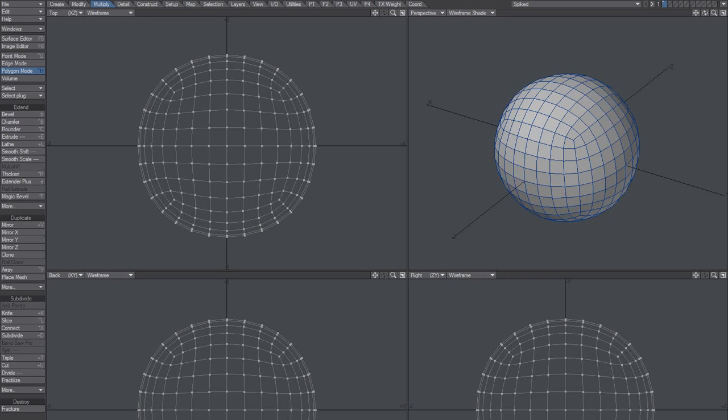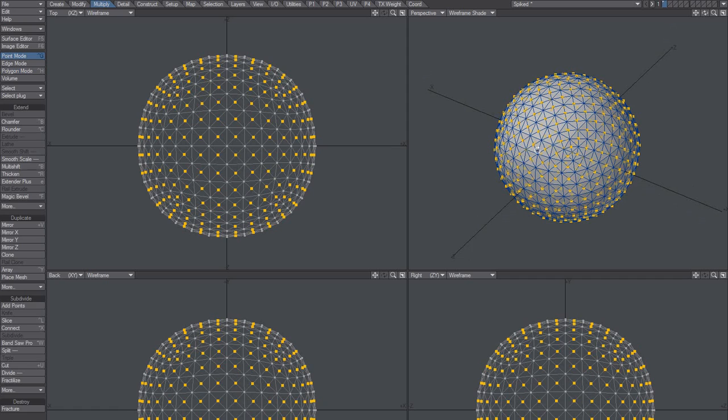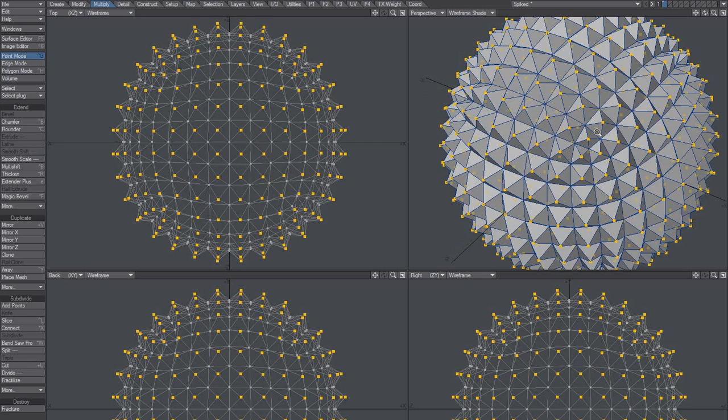I thought we could look at some interesting selection techniques. What I'll do first is create some polys with a shortcut, and then I'm going to use point normal move, and we got that.